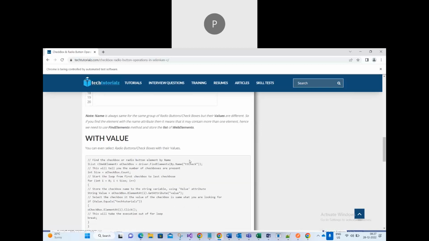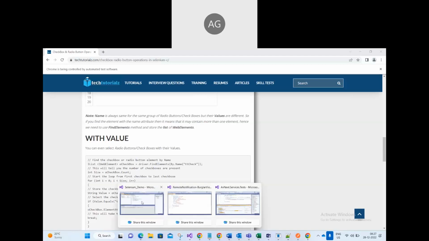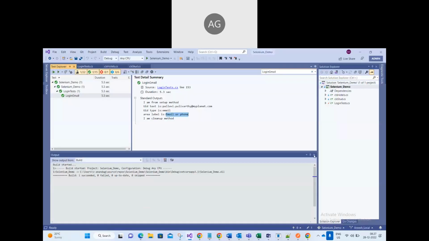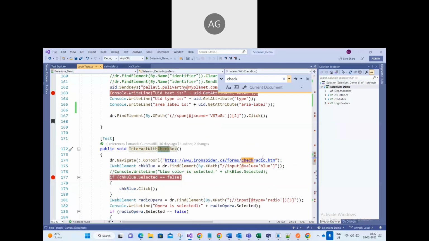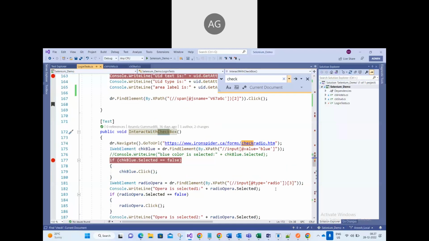Okay, first of all, we want to see, let's see, we have the code or not. Checkbox. Okay, let's go here. Yeah, interact with checkbox. Okay, checkbox.